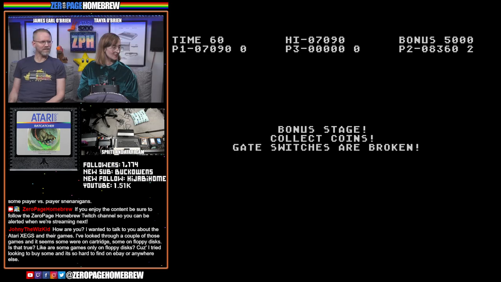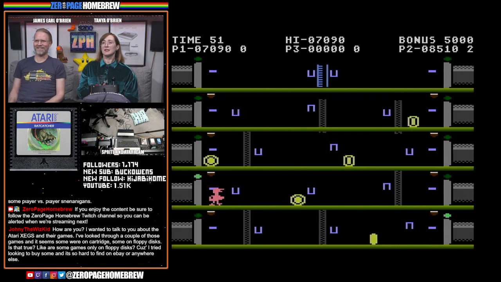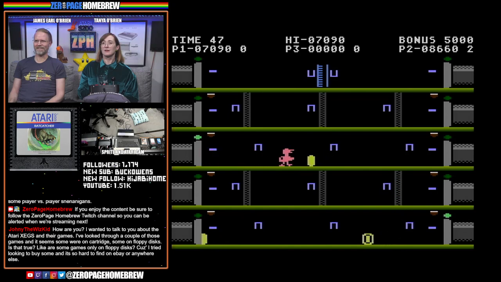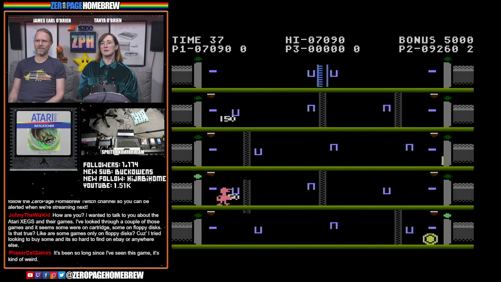I'll answer that in a second. Yeah. Gate switches are broken. Okay. Oh, is it coins? Yay, coiny coins. I always feel I don't get enough coins. It's easier with 2 because you would just each take like a side. Yeah. Much better. Yeah, you're much better just sticking to a side because it's hard to go back and forth. It wastes a lot of time. Yeah, it does.